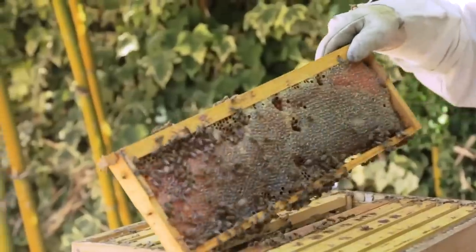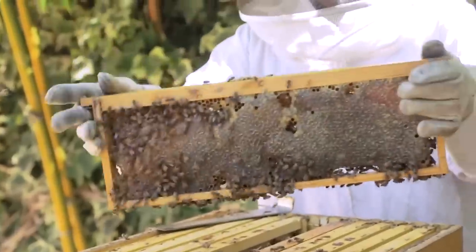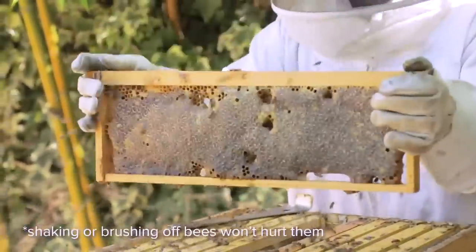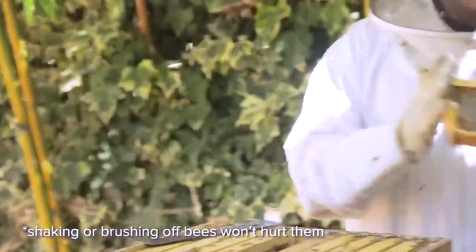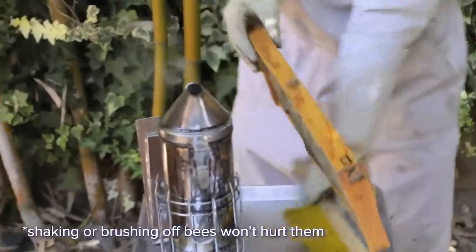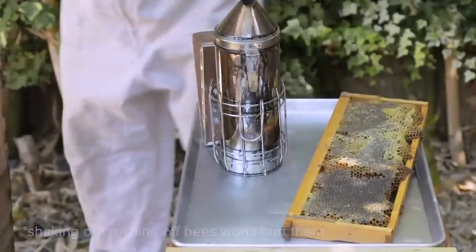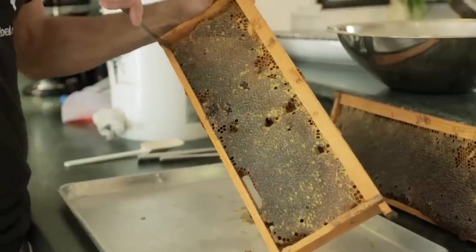So I open up the hive, and when I'm looking for the honey, I need to get the bees off of it. So I'm gonna lift up the frames, and I can do one of two things. I can give it a good shake, which works really well, and they come off. But if they're really hanging on, you can get a bee brush and just brush them lightly off, and they'll fall off.